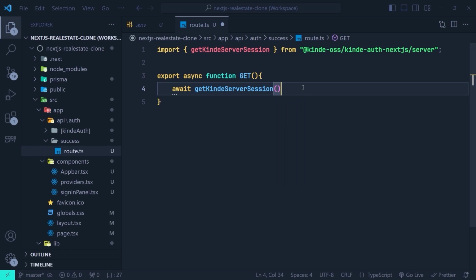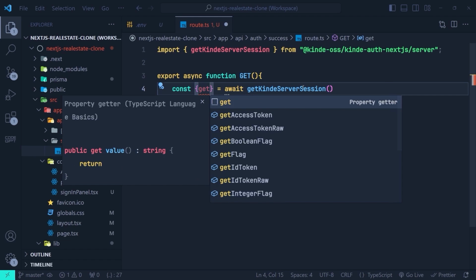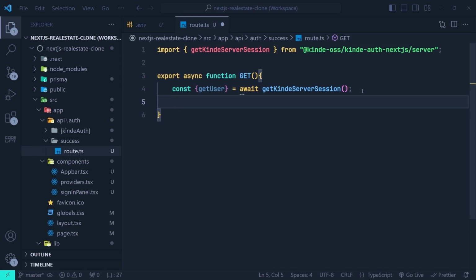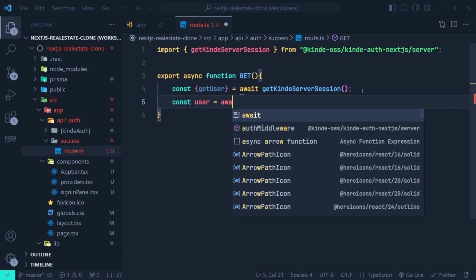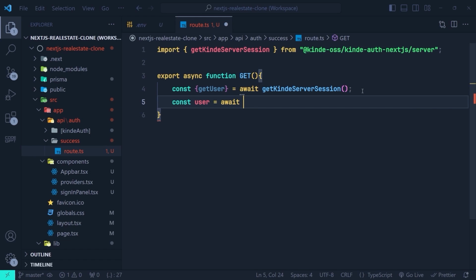Okay, here we can call that, and then we can grab the getUser function from the returning object of getServerSession. So I'm going to say const, and then grab getUser from that. Then we can access the user: const user, set to the returning object of the getUser function. It's an async function, so we need to use await here and then call the getUser function.